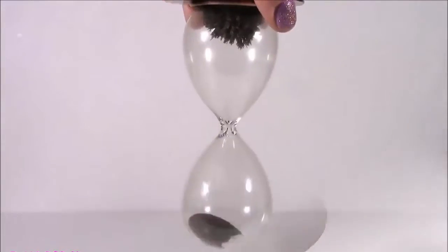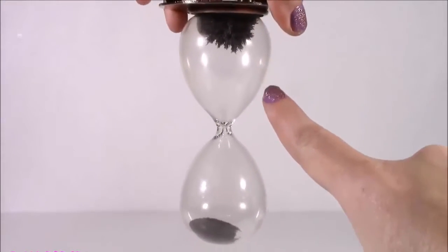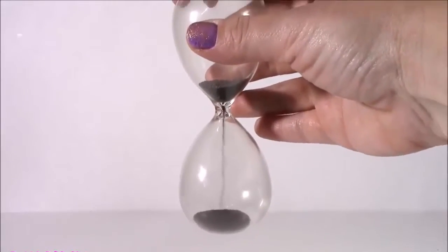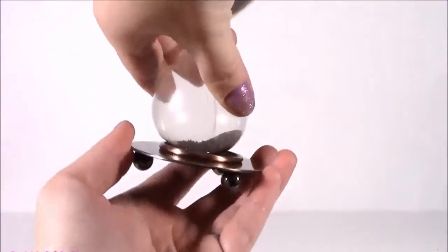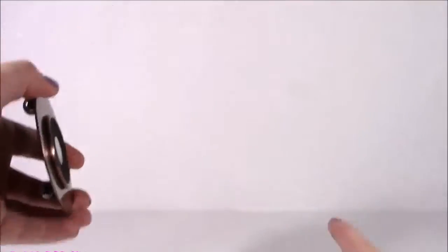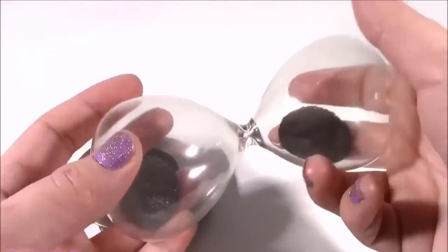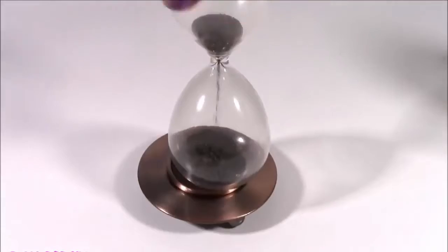Another cool thing — it will never ever fall to the other side as long as the magnet's there. It kind of holds it. As soon as you let that go, release — it won't even go like that. It has to be stuck. Almost broken — it's still intact. What would I do if this thing broke? I love it too, too much. It's like my favorite new little doodad I have.